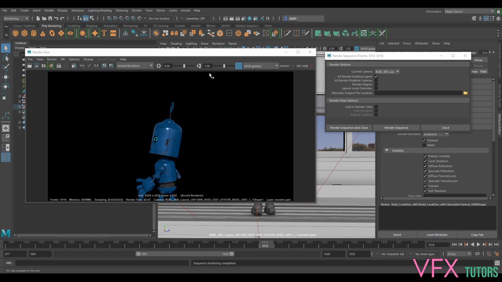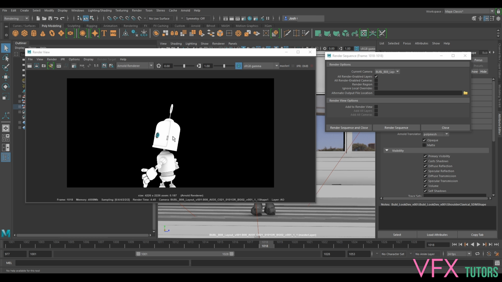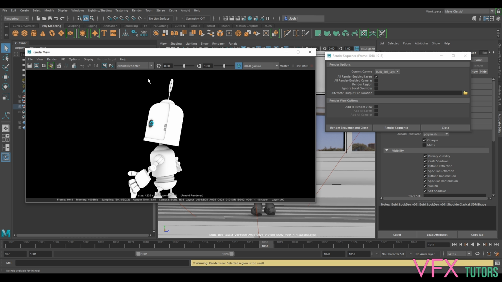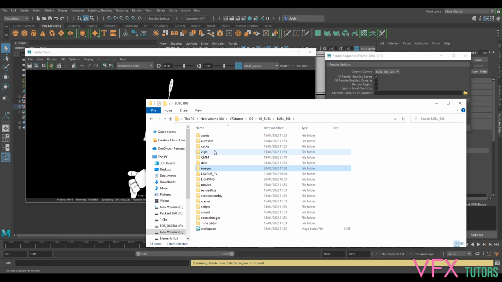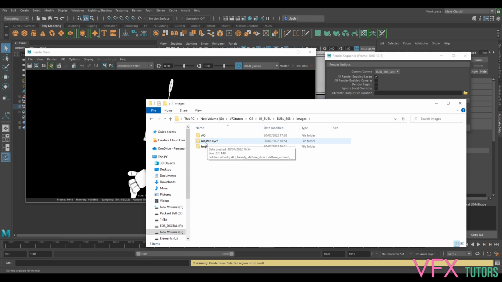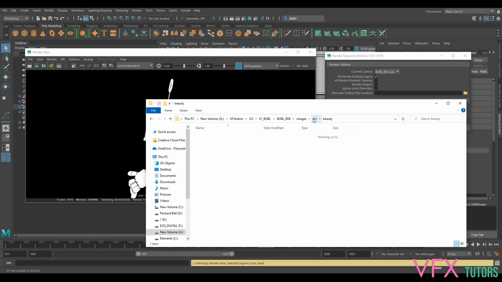Okay, so it's now finished rendering. Ooh, it's done both layers. Yeah, it's pretty much done. The next thing would be we can just open up our file and just double check that they're all there. So we're in the right one, the images. Cool. So we have our master layer and we have our AO layer here. I guess it's done all the AOVs as well with it. Probably didn't need to do the layers, but anyway.